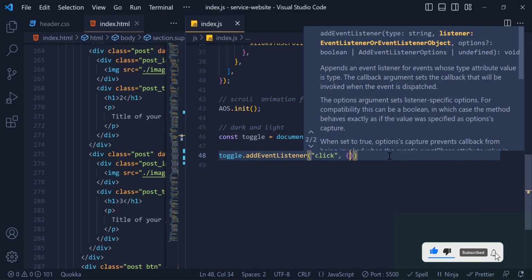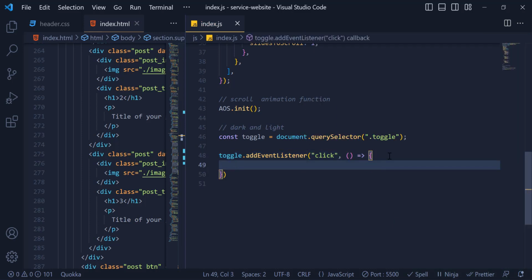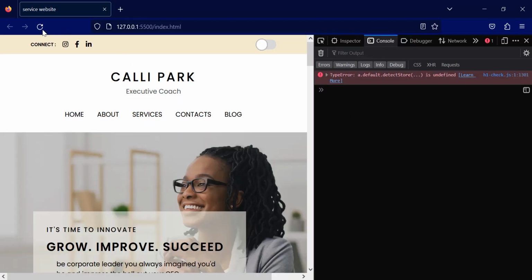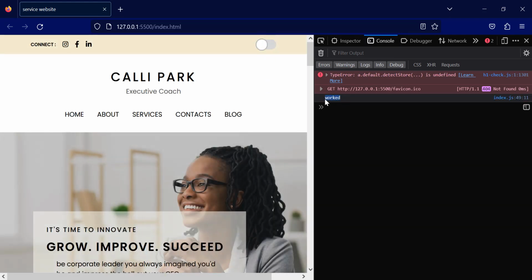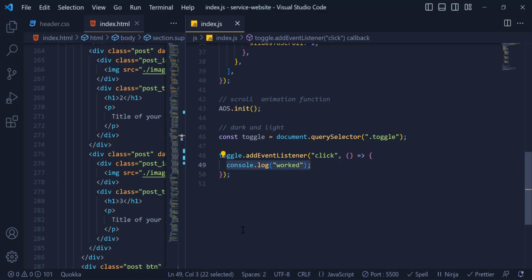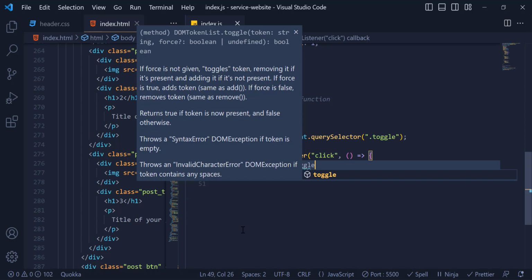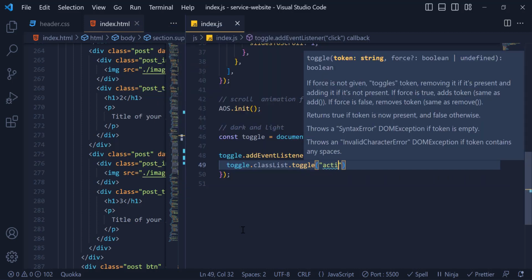Click. Following that, we need to have an arrow function, and to check if this is working or not, I just write console.log worked. Okay, now let's check it. I'm gonna open this inspect in here. Now if I click, you can see it's typed worked. So instead of this console.log, all I need to do is I'm gonna write toggle.classList.toggle active.